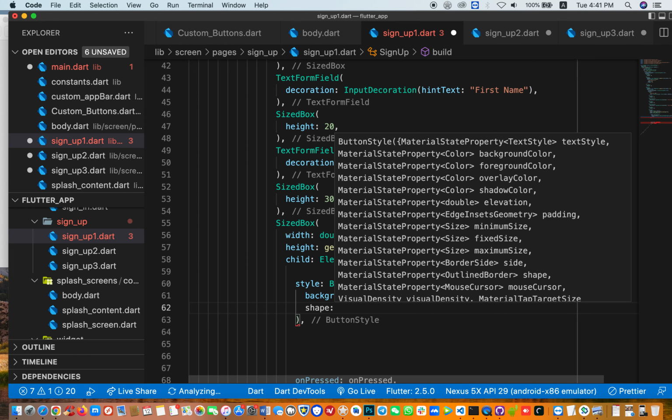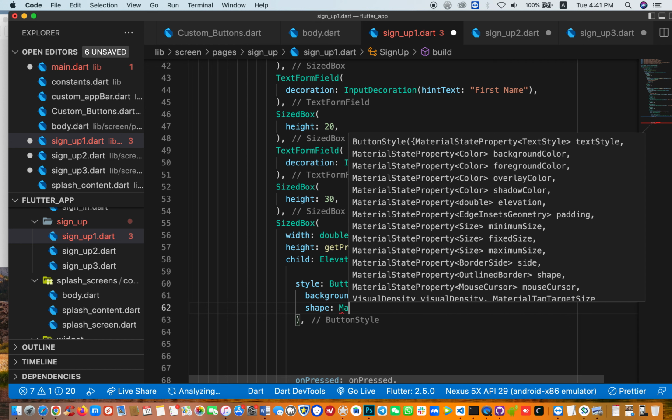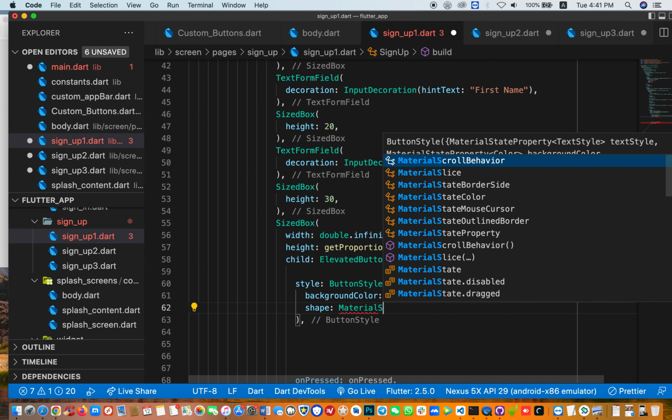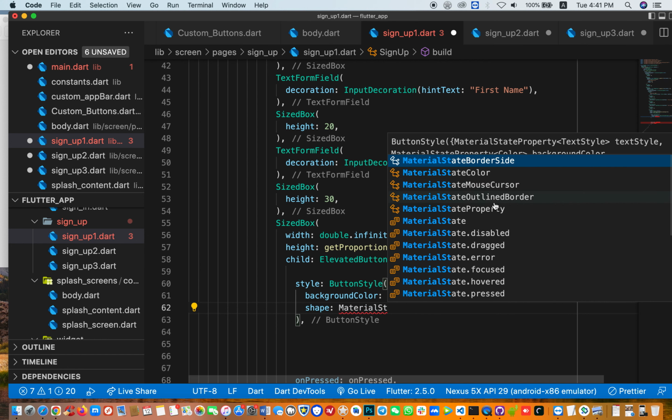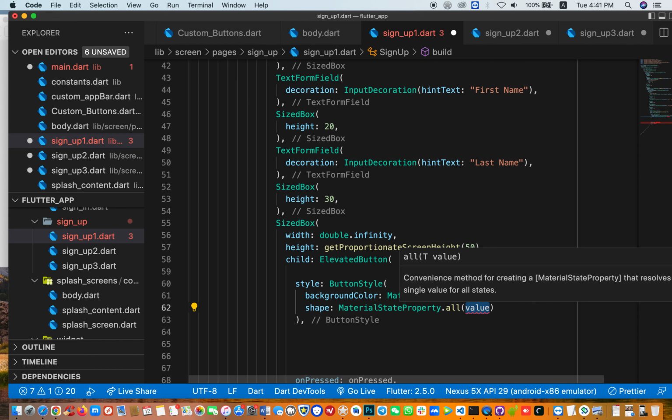And for the shape, I'll also use the material state property, the same, and here will also be dot all, and for the value, shape dot all.